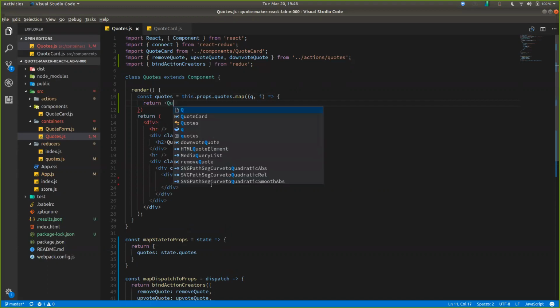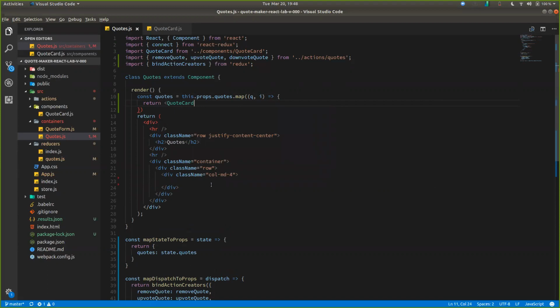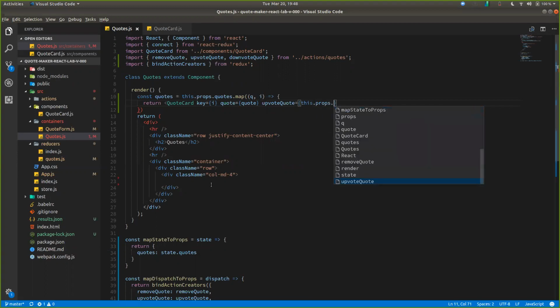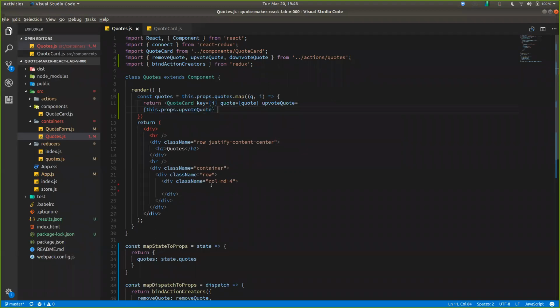So we're going to have QuoteCard. It's going to have a key of the index. Quote is going to be the quote. And then we have to pass these action creators. So upvoteQuote, this.props.upvoteQuote, downvoteQuote, this.props.downvoteQuote, and what's the last one?